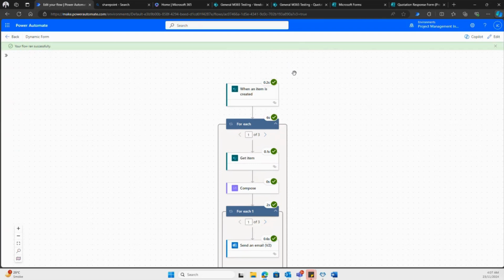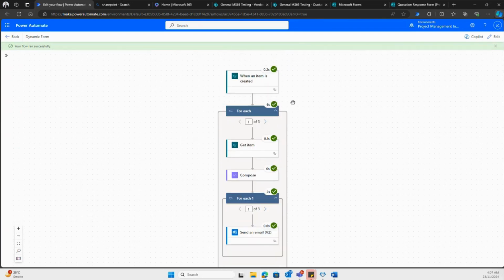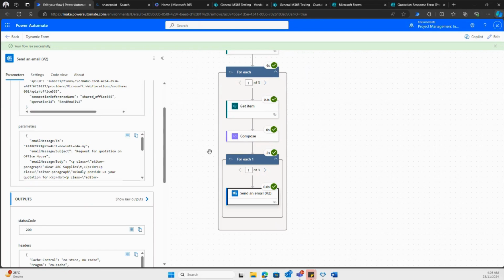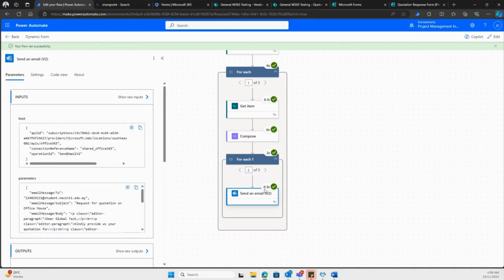Right, as we can see here, the process runs fine. It's already sent out the email because we selected 3 different vendors. It should send to 3 different emails. The first email is sending to this email. The second one seems like it's the same. The third one is the same. Okay, just check my email.